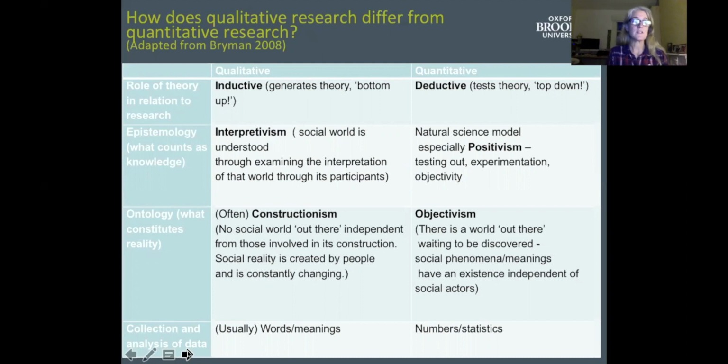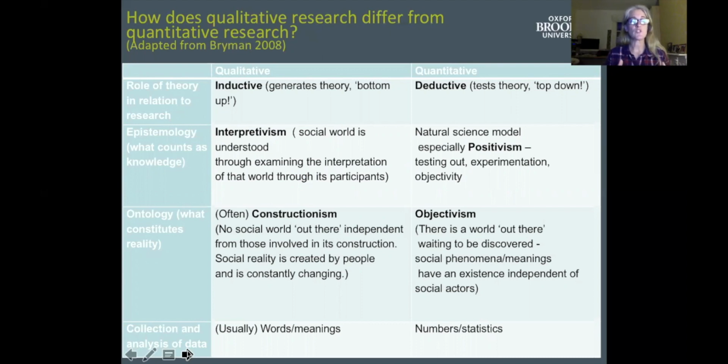A qualitative ontology suggests there's no world out there that's independent of social actors or people. We perceive everything. And we are all individuals, albeit with various cultures, with our own and sometimes shared understandings. And this changes over time. And this understanding of the world is constructionism. So moving up a row, epistemology considers how we create knowledge. So we have our ontological understanding, and from that we create knowledge through epistemological approaches.